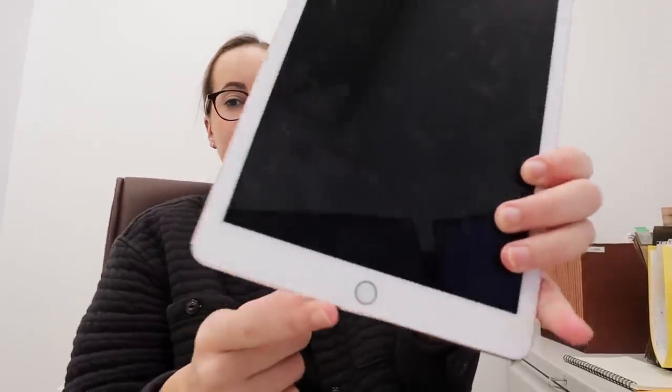I get to keep my mom's old iPad — it's like the generation that has the button, so it's really old and it dies in 30 minutes. But it's nice because I can show patients befores and afters. She got the new one for Christmas from my dad, so I officially have an iPad.